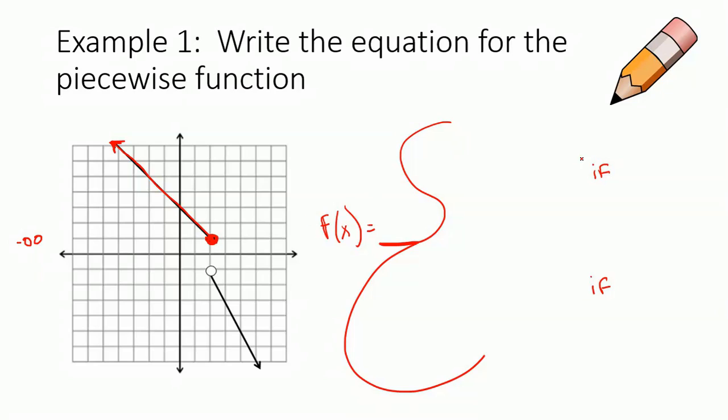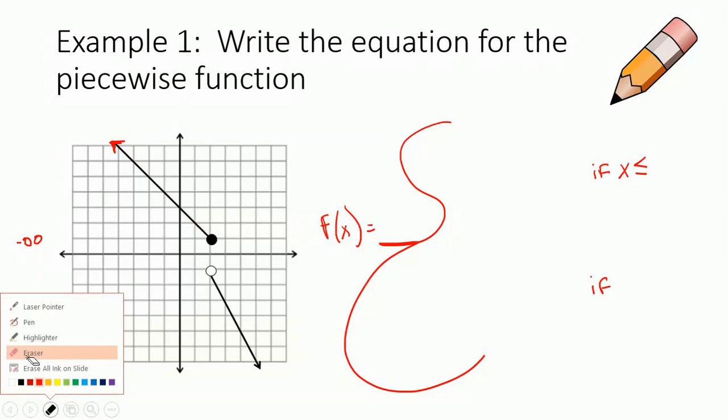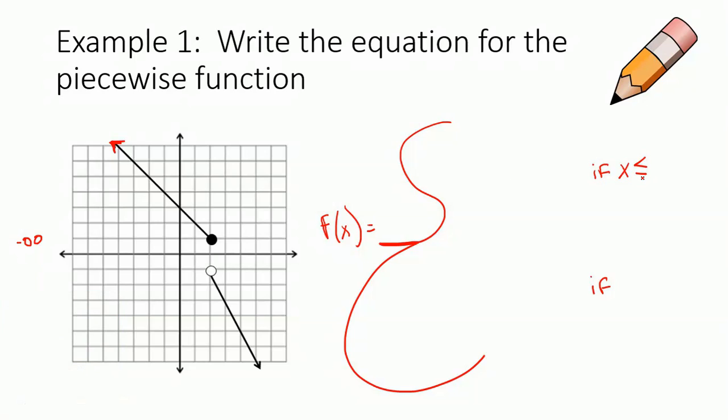-infinity to 2. So it looks like x can be less than or equal to, because that was a closed dot, wasn't it? Let me double check. Is that a closed dot? Yeah, it was. So x can be less than or equal to 2, and then here I got an open dot, so x can only be greater than 2 right there. Now, let's start writing equations of the lines. So this one, we already said our y-intercept is 3, so I know I'm going to have a +3 on the back half.